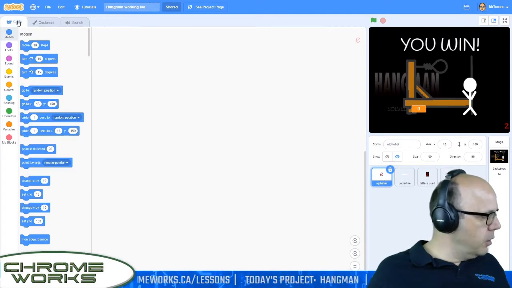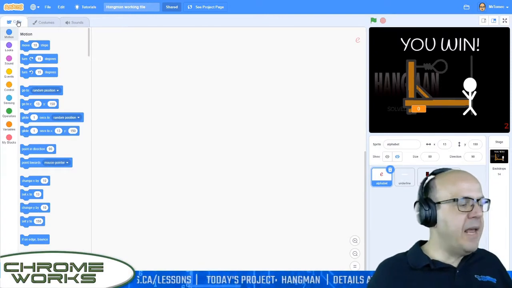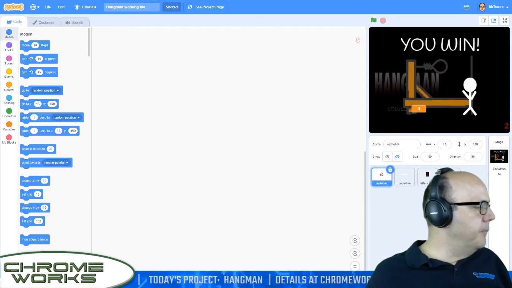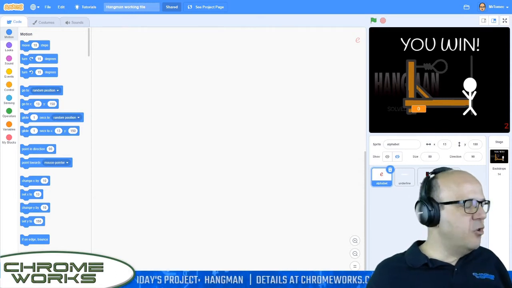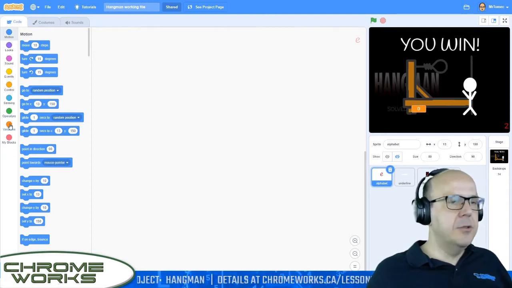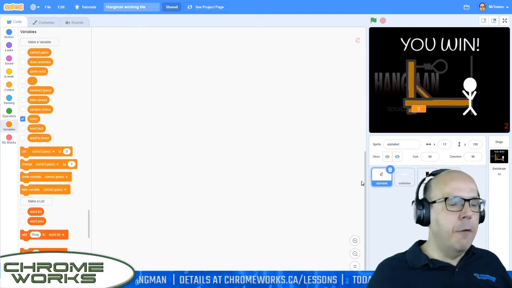The first thing we're going to start coding is our alphabet, right? So we're going to actually make a list of words here using the list function. This is going to be a two-part lesson, by the way, guys. I don't think we're going to get through this in one day, just so that you know. All right, so I'm going over to my variables. I'm on the alphabet variable right now.